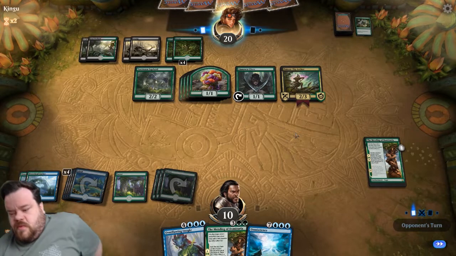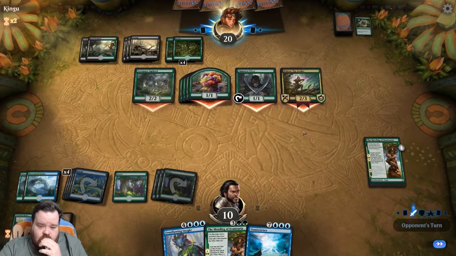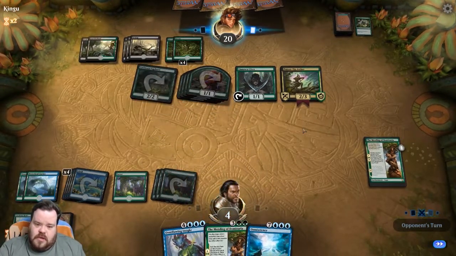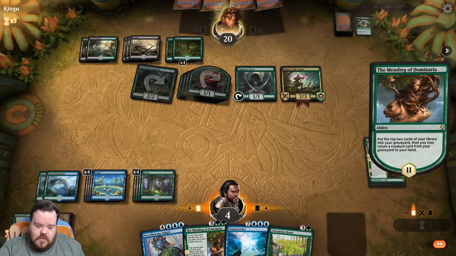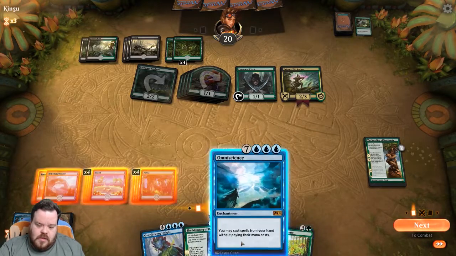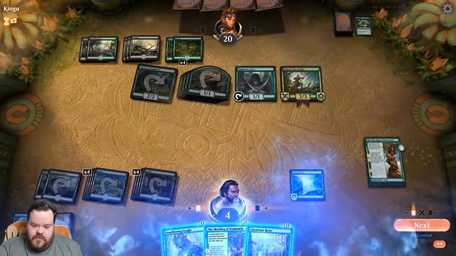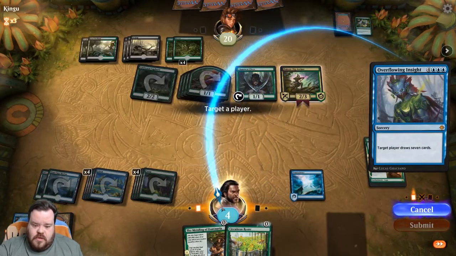Alright, well, we will see. Unless they have a pump spell they hit for 9. Alright, holding back actually a little bit. Maybe they fear a Root Snare. That actually helps me a lot. As long as they're not attacking with everything. Alright, well, let's Omniscience. Now we will get to cast stuff for free. So we will draw 7 cards.